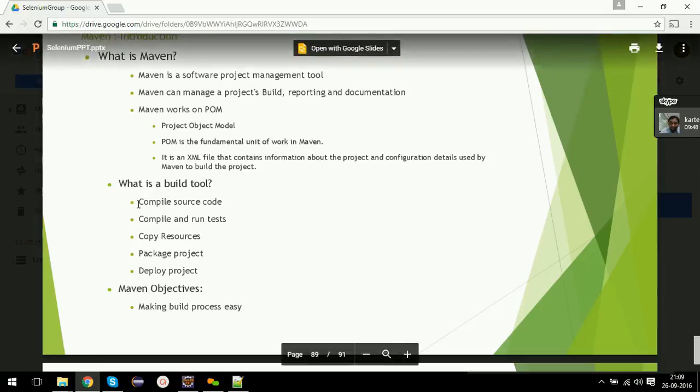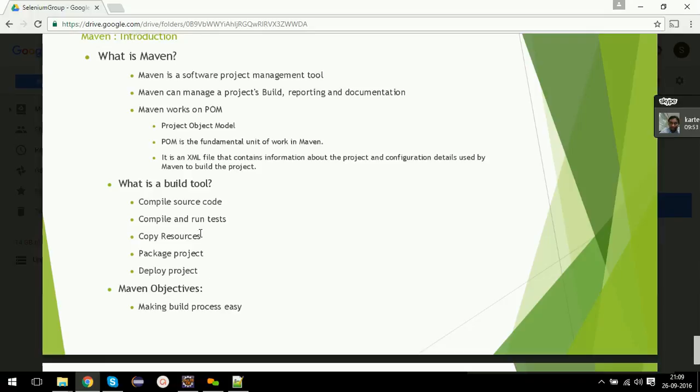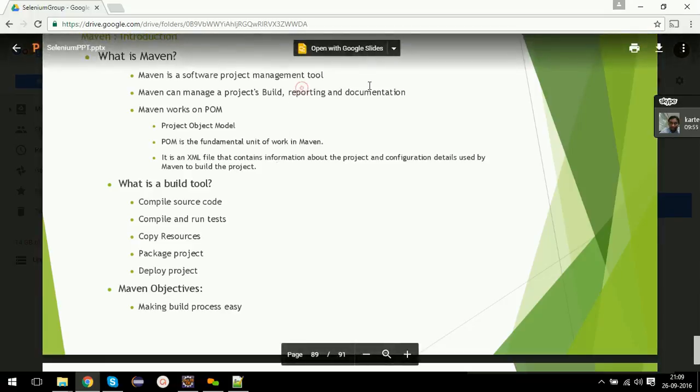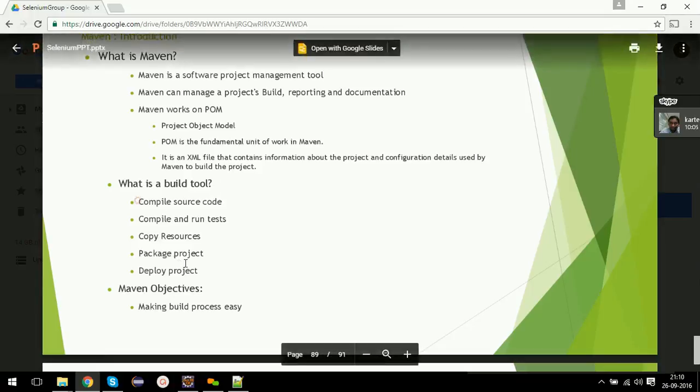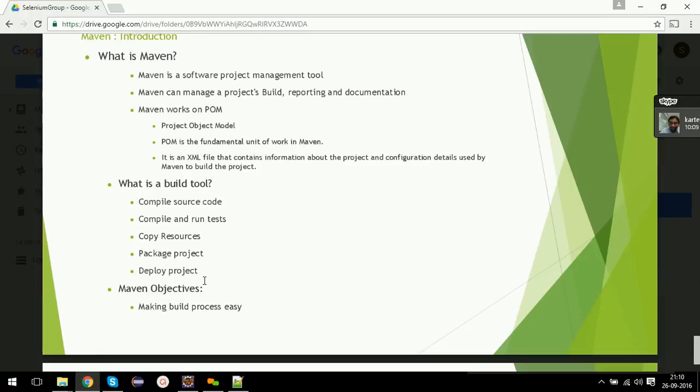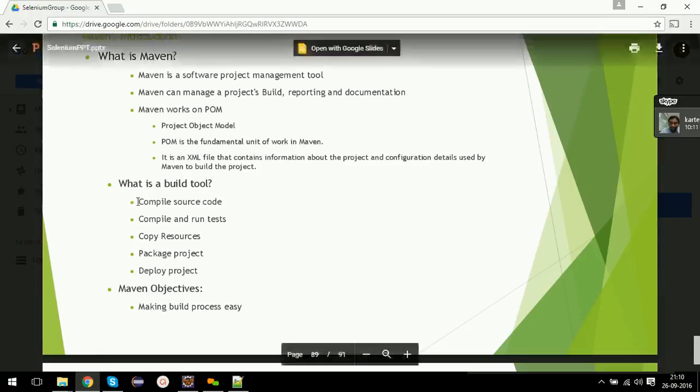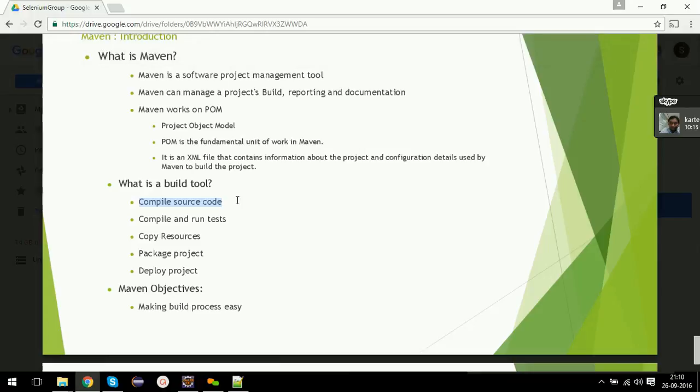As I said, it is majorly used as a build tool, even though it can do other things like reporting and documentation. So when we say it is a build tool, we need to know what a build tool is. These are a few of the major things that a build tool is supposed to do. First thing is compile source code. So what is source code?